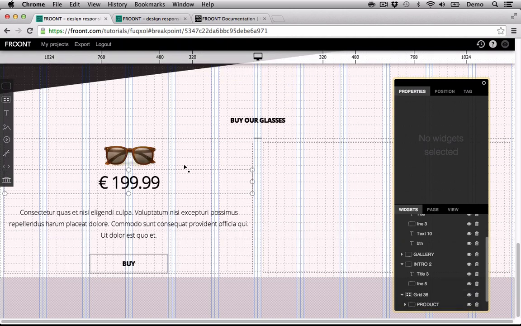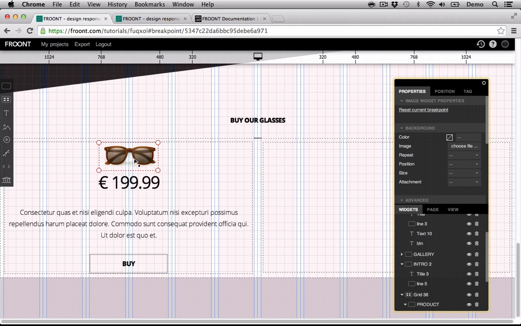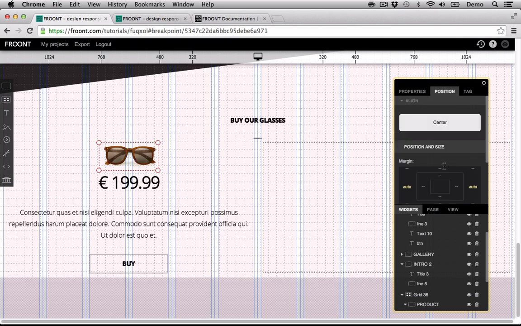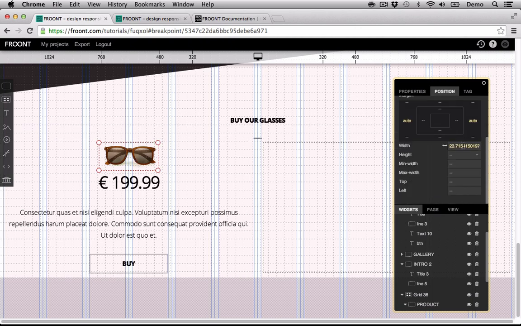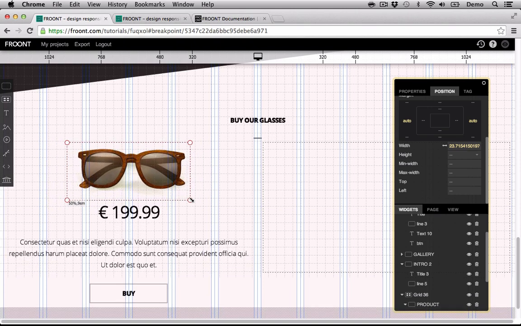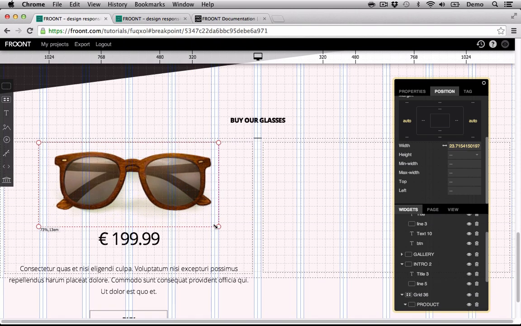As you can see, we have 2 columns, and in one column we have this product. But why does the image get smaller? It's because the image is in percent, like 23%, and our grid system is also in percent, so it's recalculated to the size of the width. At any time we can enlarge this image by clicking and dragging on the corner.